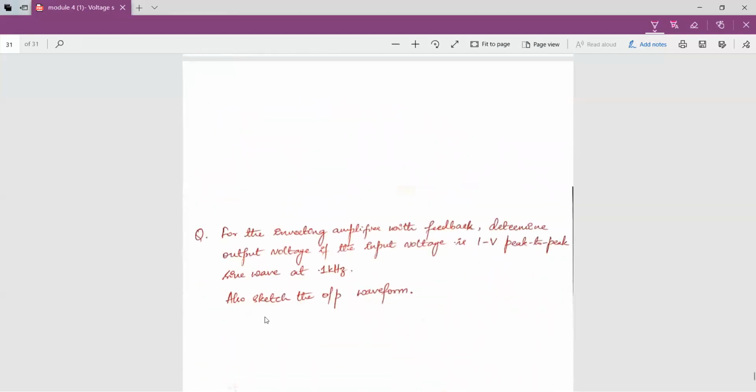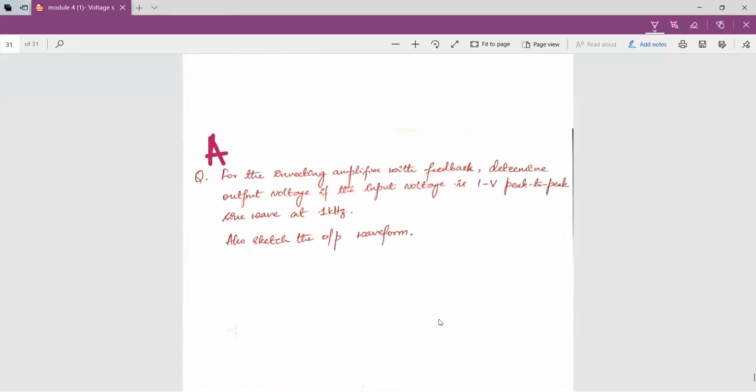And this is the next problem. This is given as an assignment for you people to solve. Okay, I need you people to solve it, and all of you are supposed to submit the assignment before Saturday.